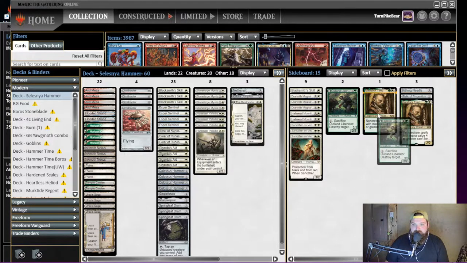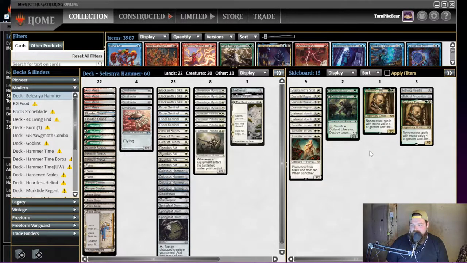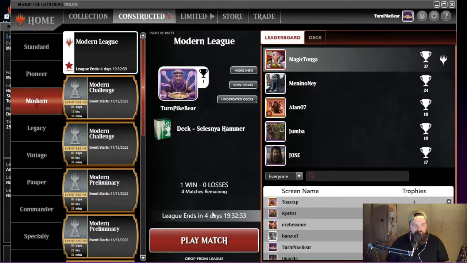And then Outland Liberator will be Haywire Might when the new set comes out, which is this little dude. So these two will eventually become these two, which is a nice Urza Saga target that's a disenchant effect. So that's the plan. We're 1-0 right now.